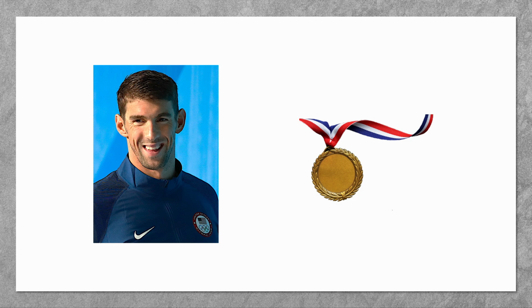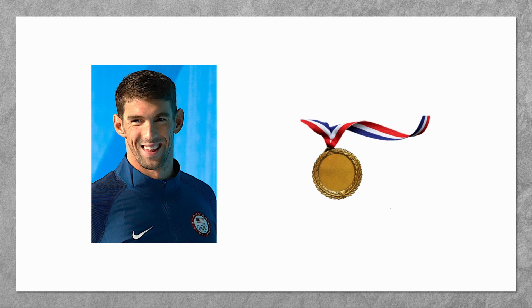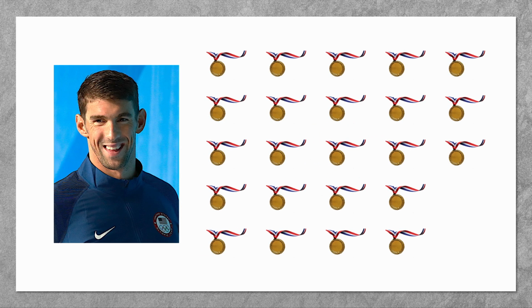And if you've ever wondered how two 109s can make a 111, think about why Michael Phelps is considered the greatest competitive swimmer of all time. It's not because he won a gold medal at the Olympics. People win gold medals at every Olympics, although it's very unusual among the general population. But if winning one gold medal is unusual, then winning more than one is more unusual. Michael Phelps did it 23 times, which is more unusual than anyone in the history of the Olympics.